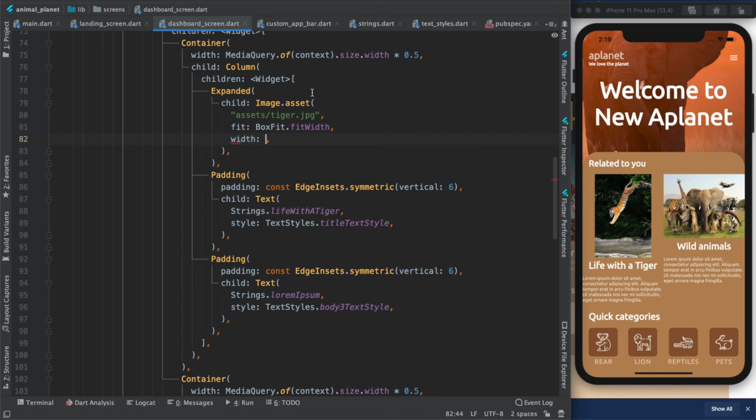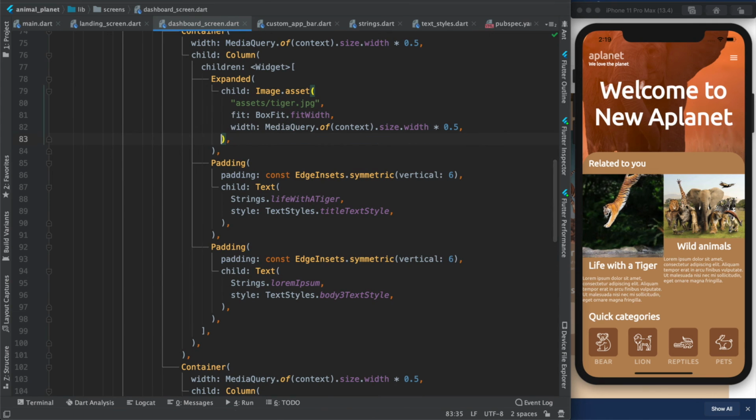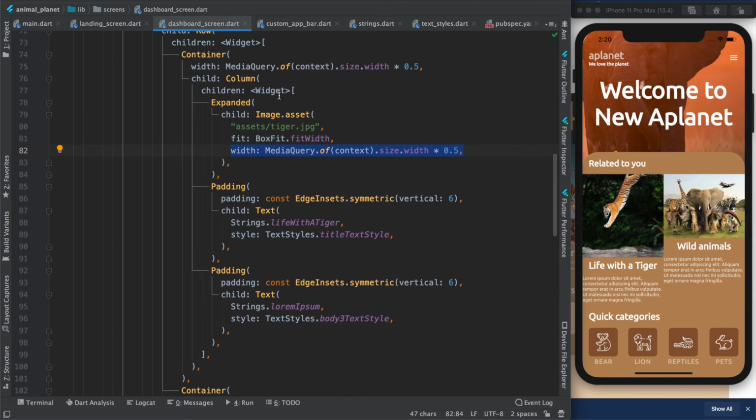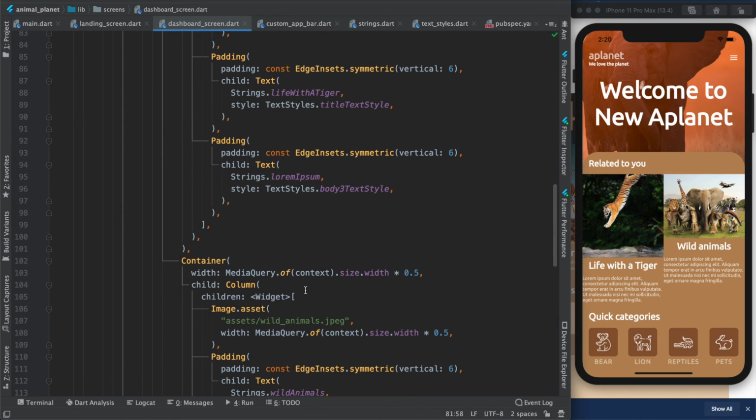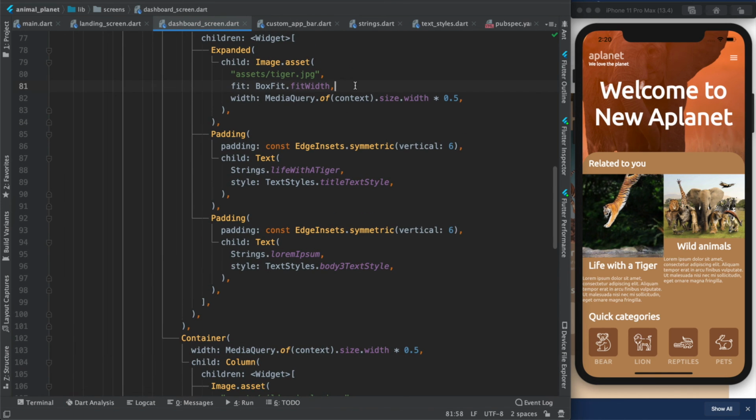So this width should be similar to this one. It should work. It works now. Fine. So the container is bound. The image should also be bound, just to make sure that the image is not playing with its own dimensions. And fit also we need to give to this.